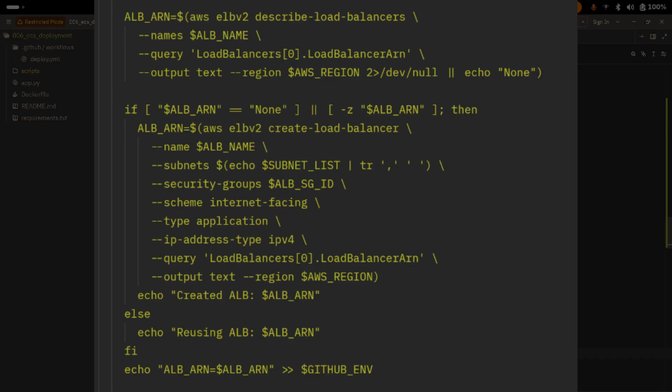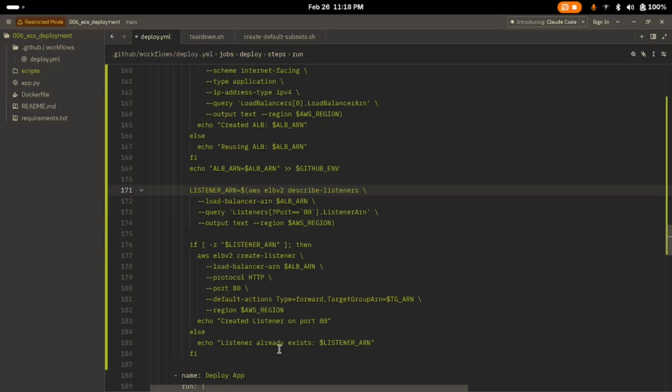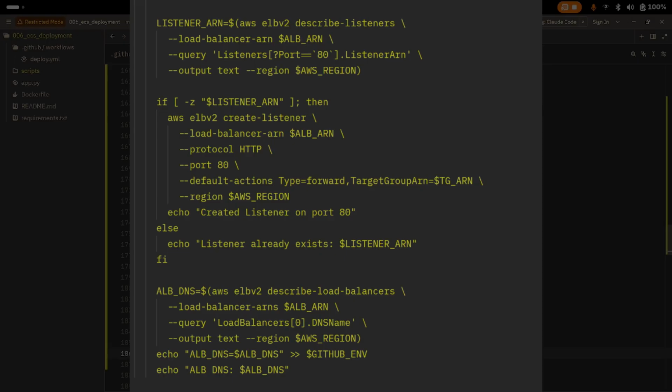Second is the load balancer. We pass in all the subnets from step 2, that's why we grabbed all of them, not just one. The load balancer needs to span multiple availability zones, and each subnet represents one zone. We also pass in two other things. The security group from step 3, which allows port 80 traffic from the internet to reach it, and setting the scheme to internet facing, which tells AWS to give it a public DNS name rather than keeping it internal. Lastly is the listener. It tells the load balancer when traffic arrives on port 80, then forwards it to the target group. Without it, the load balancer and the target group both exist but have no idea about each other.